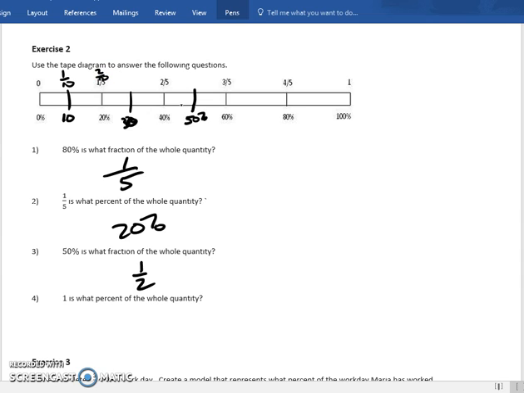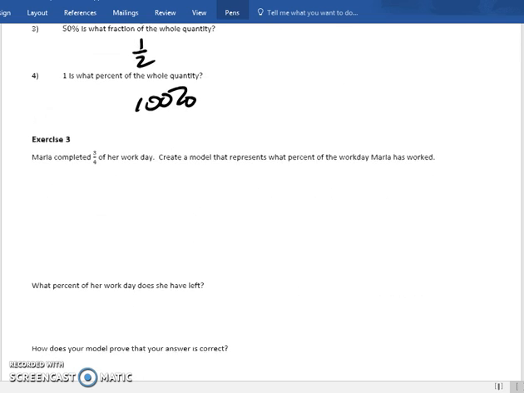Let's think about it. What does 2/10 simplify to? It simplifies to 1/5. So you can see the pattern here, 3/10. This would really be 4/10, which again is 2/5. And oh my goodness, it's 5/10. 5/10 simplifies to a half. Woohoo! Again, I think it's just a little bit easier to say 50%. That's half the amount. So just think into it a little bit. 1 is what percent of the whole quantity? 1 is the whole amount, and there it is. It is 100%.